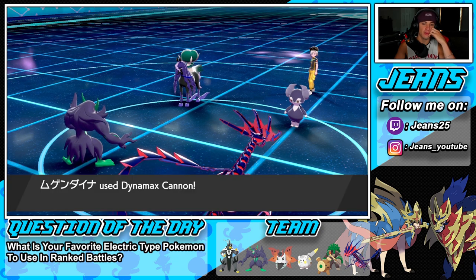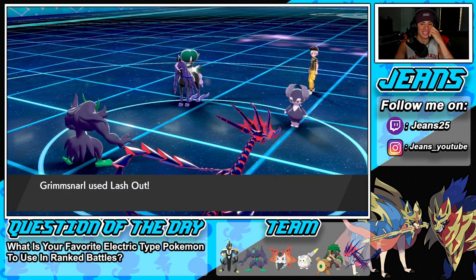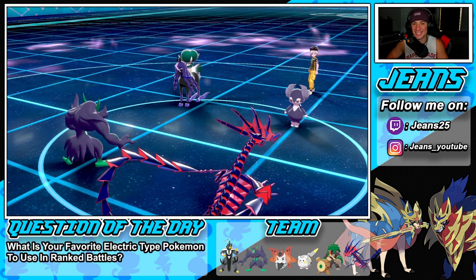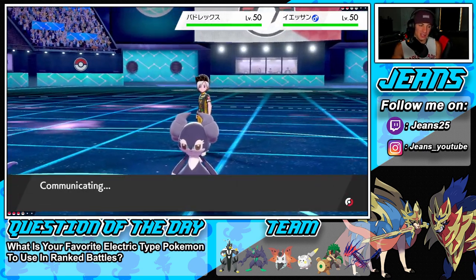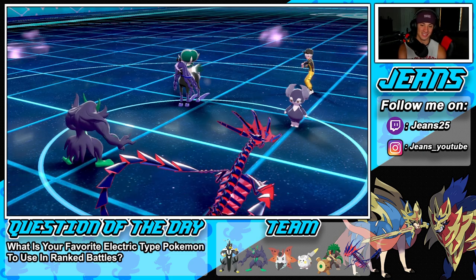Grimmsnarl's Choice Scarf. Okay, I'm with it. We're attacking. Yo, I'm so with that. Thank you for the Choice Scarf, my guy. Now we get a little bit of speed boost here. I'm going to double down onto you again. There's no way you're double protecting. And if he lands double protect, that's going to be real upsetting.